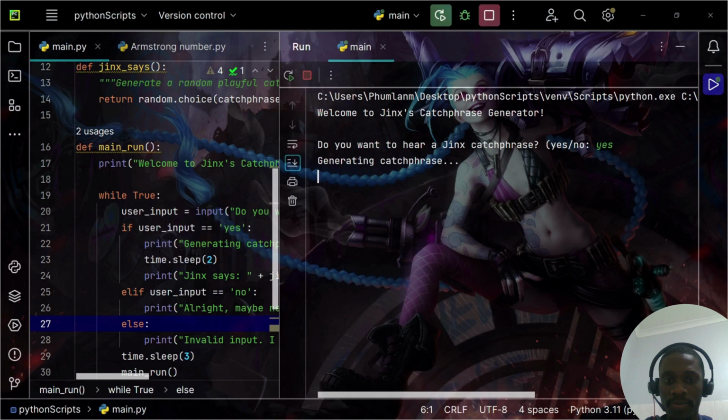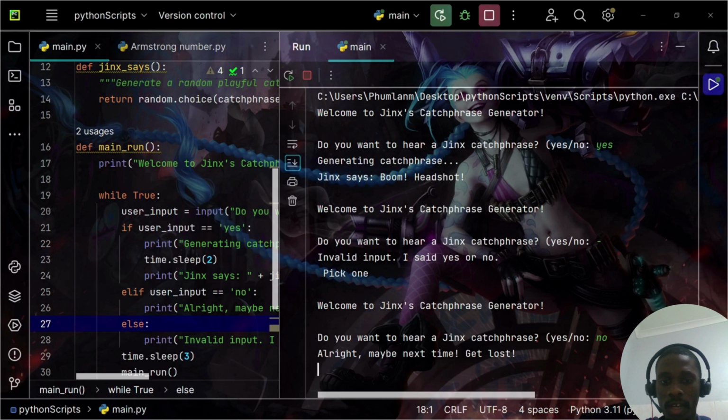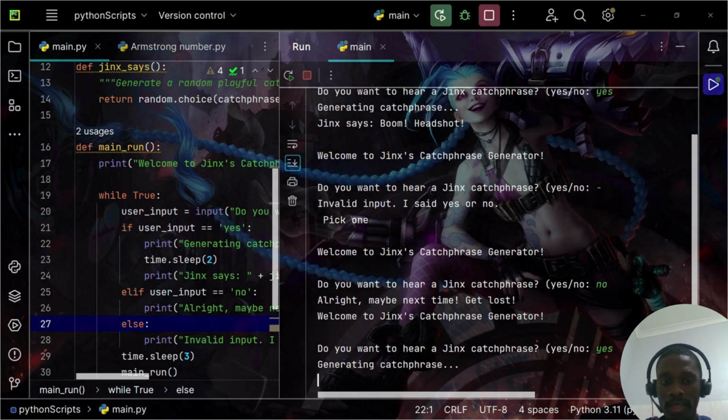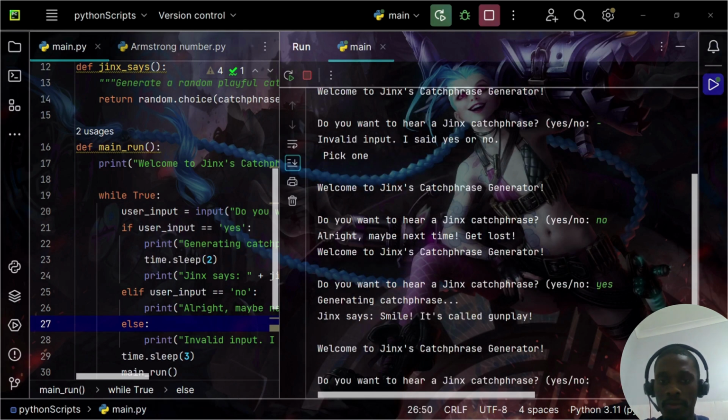You see that? Then say yes, then it comes back again. We just give it a couple of timers, right? Say no, then it comes back again. So you can slow it down so you can see exactly what it prints. So you see that they're different because it did bring back the same one there, but they're different. Not all the time. So that's what you risk as well. You could get the same catchphrase twice, right?